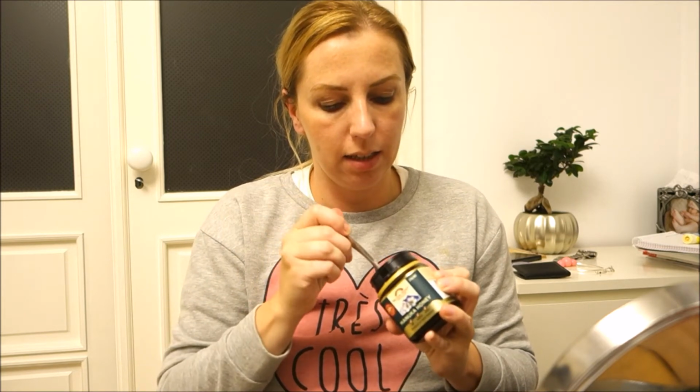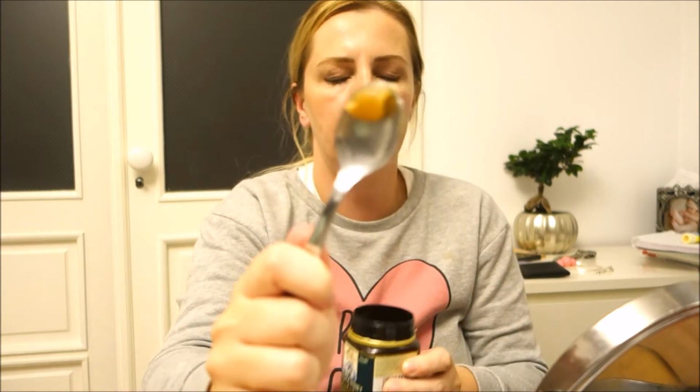Hello, welcome to day two of Manuka honey treatment. So today I'm gonna apply a little bit less, maybe that's even too much, maybe something like that. I'm gonna apply it all over my face, a little bit on my neck and on my hands, because I have really bad eczema on my hands. So I'm gonna try this to cure my eczema as well.